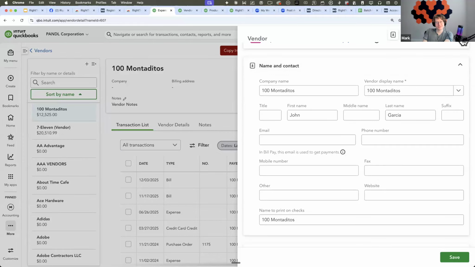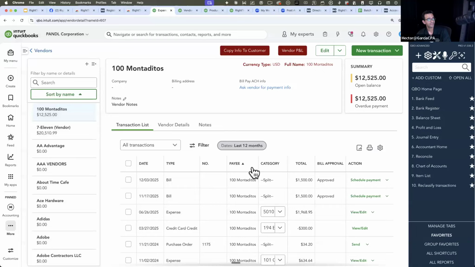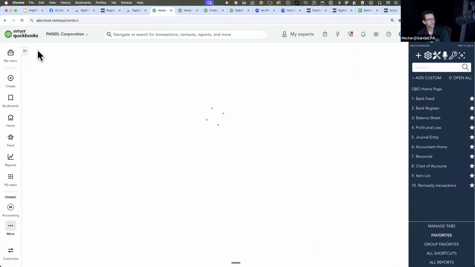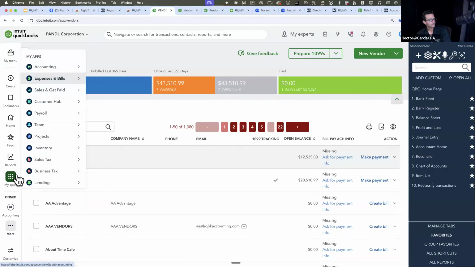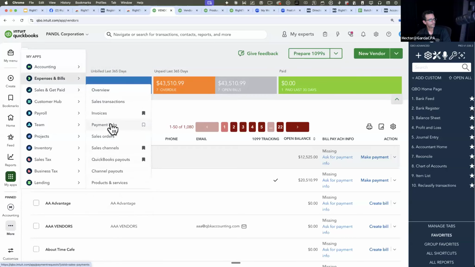I get it. Okay, so that one on the vendor side, and on the customer side, we have a similar situation. So I'll just show you that really quick also. This is on the customers.